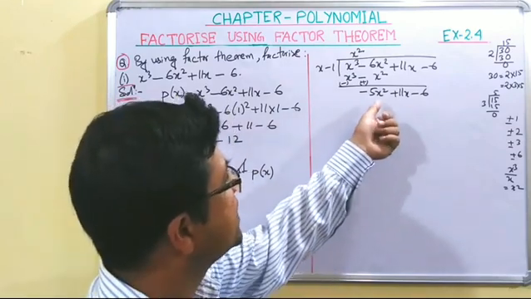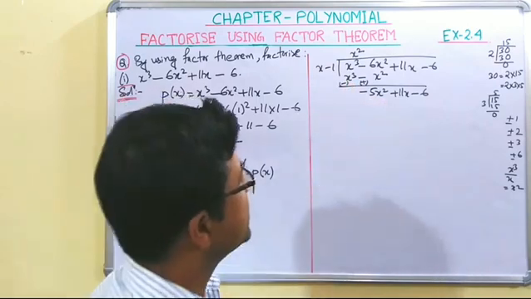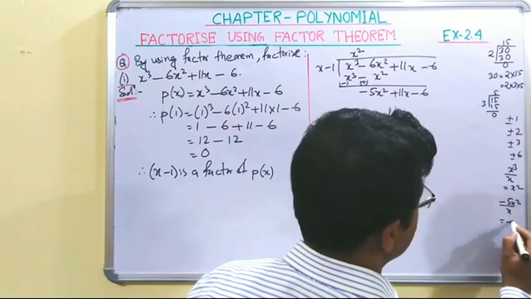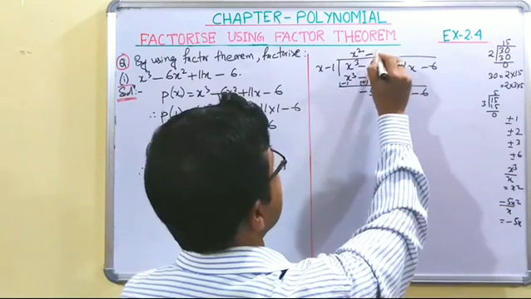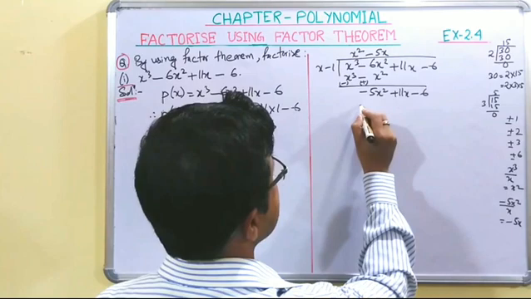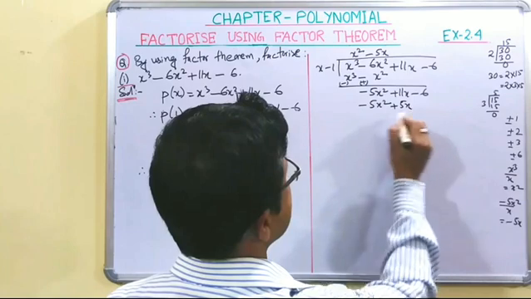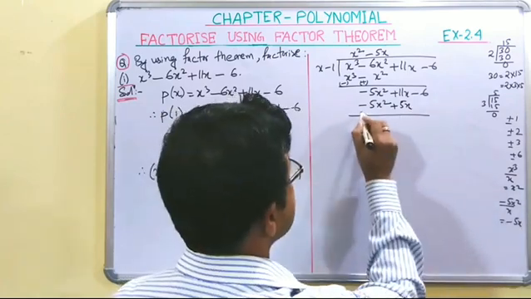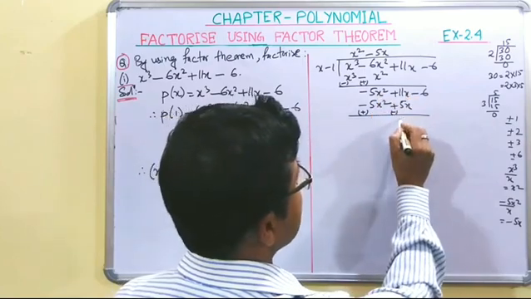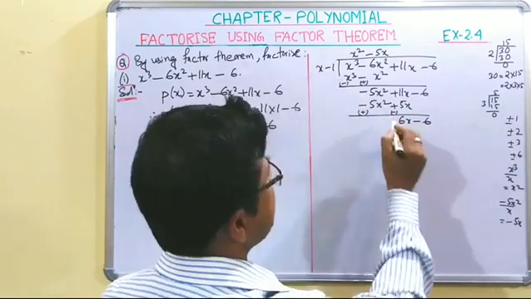Okay, now this is minus 5x square, and that is x. x should be multiplied by what to get this? Easily we can say minus 5x square divided by x is minus 5x. So let us put minus 5x here. Minus 5x into x is minus 5x square, and minus 5x into minus 1 is plus 5x. What will we do? Subtract. Yes, minus 5x square and plus 5x square cancel. This is 11x minus 5x, so it is 6x.